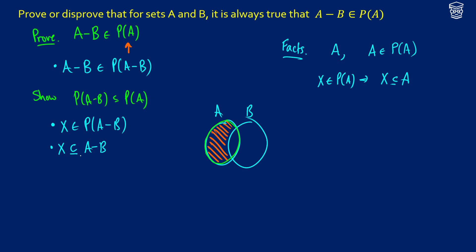So from this, we can show that A minus B is going to be a subset of A. And we could prove this a little bit more specifically, so let me just do this quickly on the side.